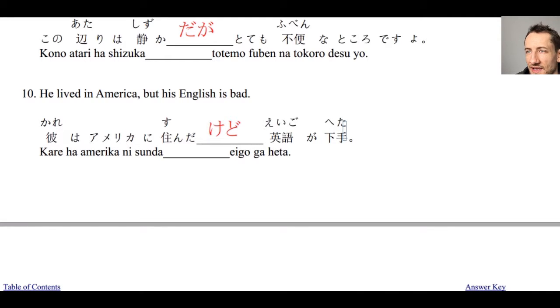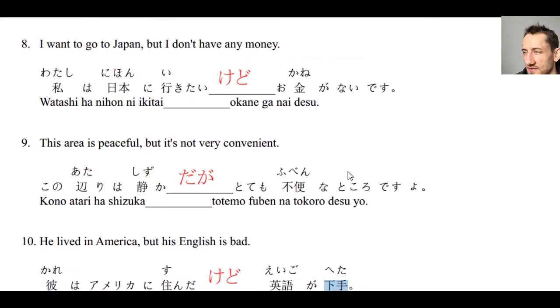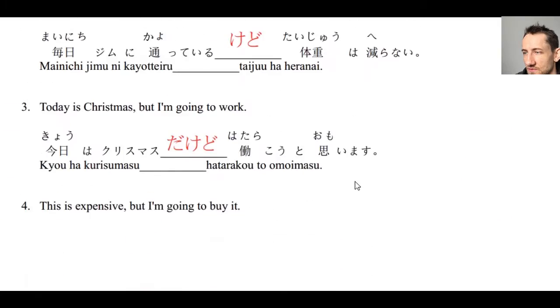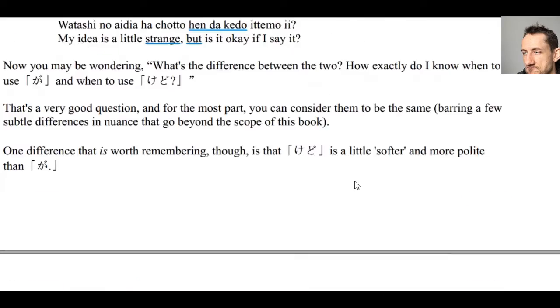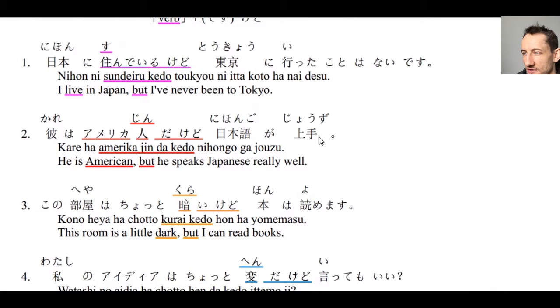Let's see, sorry. 下手 means not good. And we saw earlier the character for 上手. Let's see, where is it? 上手. So you'll notice here, 上手 means, 彼はアメリカ人だけど日本語が上手. So 上手 means something is very, very good. And you'll notice the first character means like above. So 上. And this character means hand. So we have like the upper hand means someone is good, 上手.